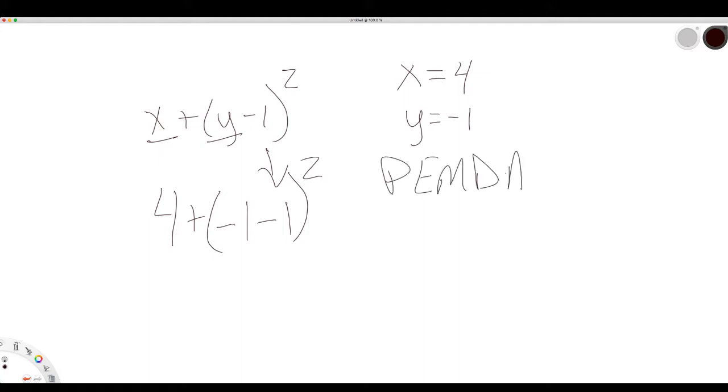So let's solve this expression using PEMDAS. The first one is parentheses. So we'll take care of the business inside the parentheses. -1, -1. I'll take just a second here to say, if you're not good with negative numbers, please, please, please practice your negative numbers. You need to have a good understanding of negatives for the rest of algebra, and you really need it for the rest of your life.